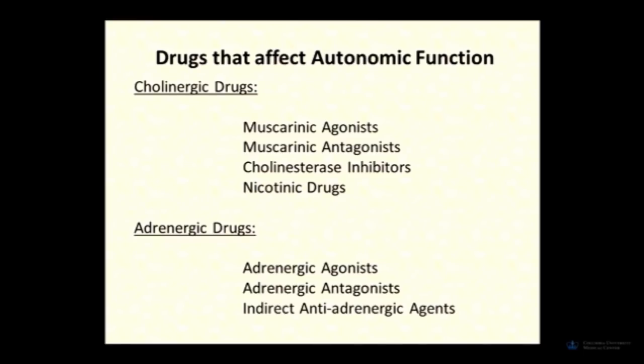So these choline esterase inhibitors. If choline esterase inactivates acetylcholine and we block that, then which drug is it most similar to? An acetylcholine agonist or antagonist? If you block digestion of acetylcholine, the net result is more acetylcholine. Right? If you're blocking this enzyme, the response is actually more acetylcholine. It acts in a similar direction as an agonist. Okay? And then we'll also talk about nicotinic drugs that all fall into this cholinergic cascade. And then starting next week, we'll talk about the adrenergic drugs.